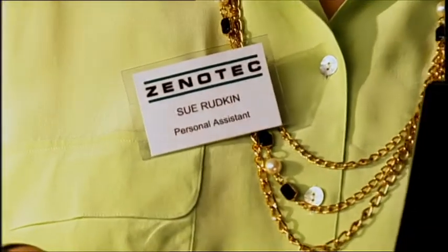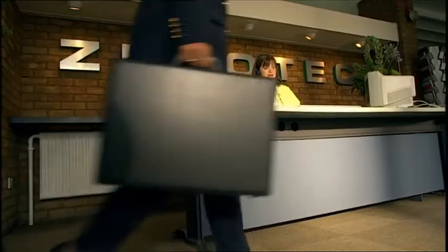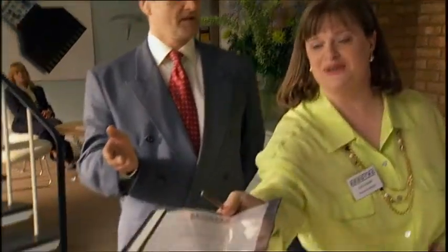Zenotech? Yes, hello. Sue Rudkin is his personal assistant, secretary and general batwoman. If you'd like to wait a minute, I'll just let Mr. Wilson know you're at the door. Actually, if you'd just ignore me and carry on. Mr. Mallard is here to see you, Mr. Wilson. Right, thank you, Sue. Mr. Wilson is seeing you now, Mr. Mallard. And here's a copy of your itinerary for the day. Right, thank you. You've already arrived and been greeted. Yeah, actually, it'd be really nice just to stay in the background and see how things develop naturally. You're doing that between 11:30 and 12, look. Oh, right, good. Right, thank you, Sue. You can leave this one with me. Surely, no problem at all. And you will be moving your car, won't you?